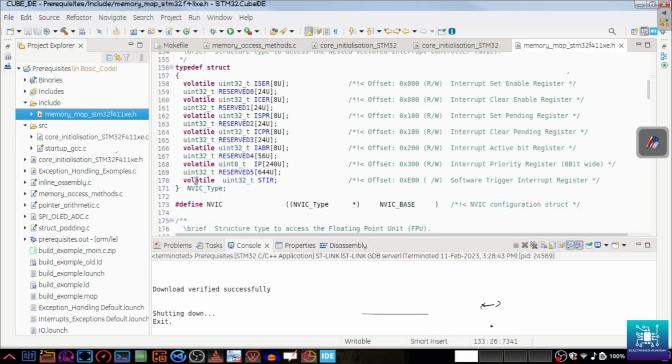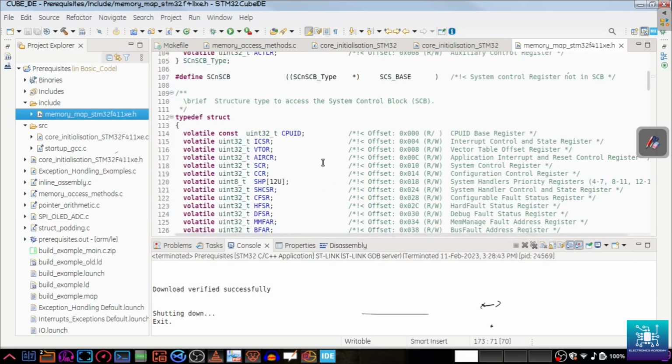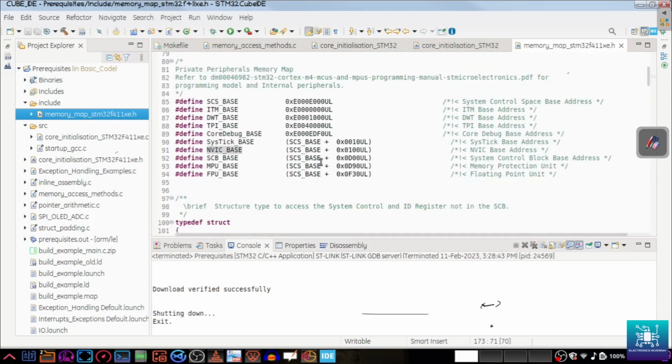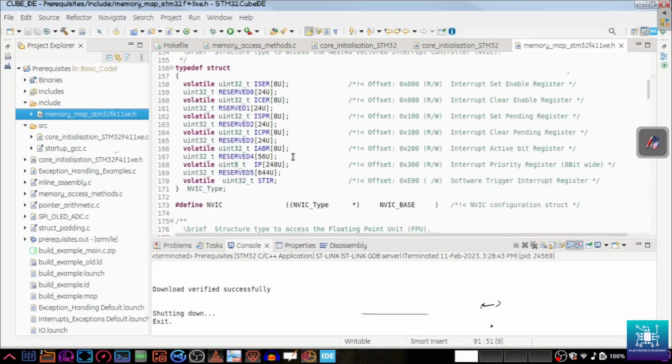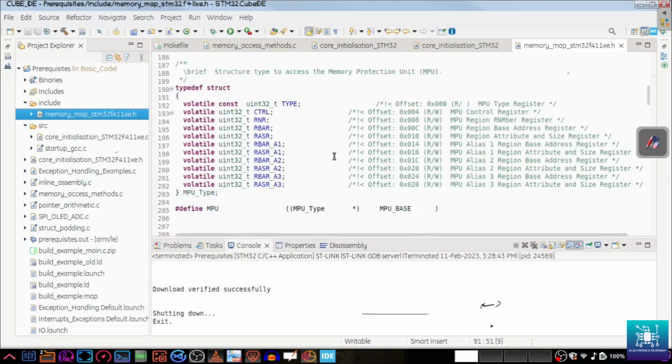They are just structures which are mapped onto different memory areas. This one is mapped to the NVIC base, and the NVIC base we saw previously was some value like this. This is SCS base plus 0x0100, UL, unsigned long. So that's how this map goes.